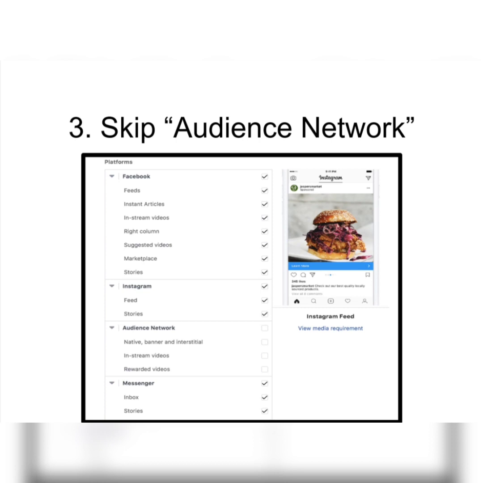Okay. Now, in my experience, I find that even though Facebook allocates a very small budget daily to Audience Network, it's just not that effective. The state of the people that are watching these advertisements from news sites are usually negative. And I also noticed another thing, which is that spam bots tend to come in from Audience Network as well. So instead of spending 10-20% of your daily budget on Audience Network as distributed by Facebook, it is better that you just uncheck or untick the Audience Network and allocate that into the rest like Facebook, Instagram, and Messenger. So this is just a slight optimization to help you get better leads or better cost per result.